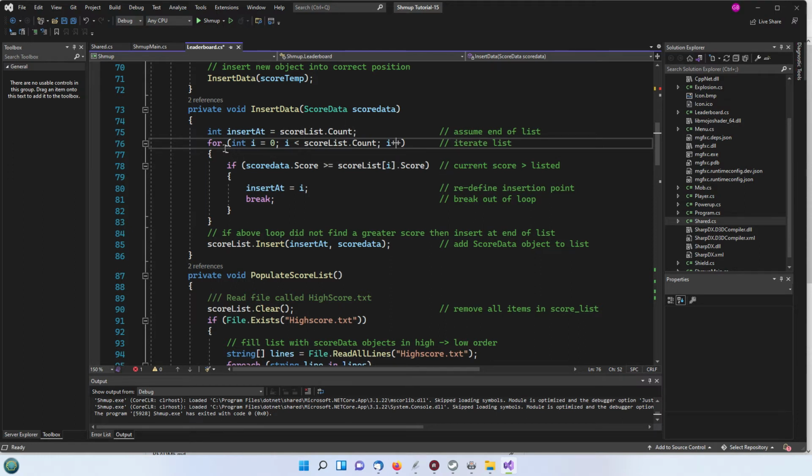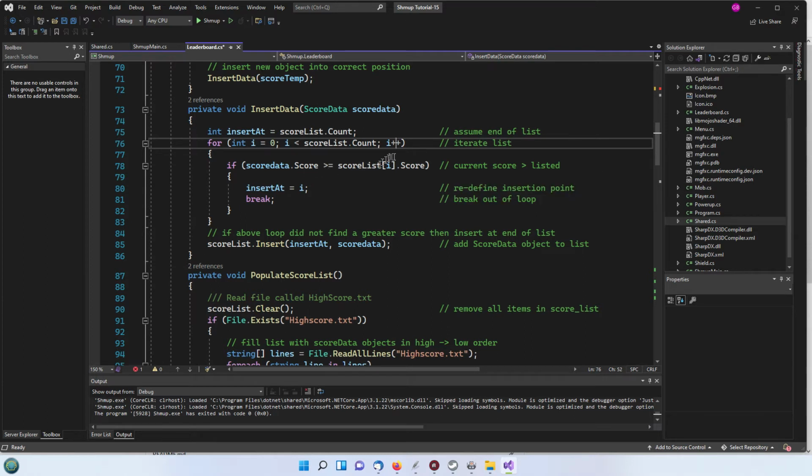Then we're going to go through each of the members of the current score list one by one in this loop and check whether the current new score data is greater than or equal to the current list item that we're looking at.